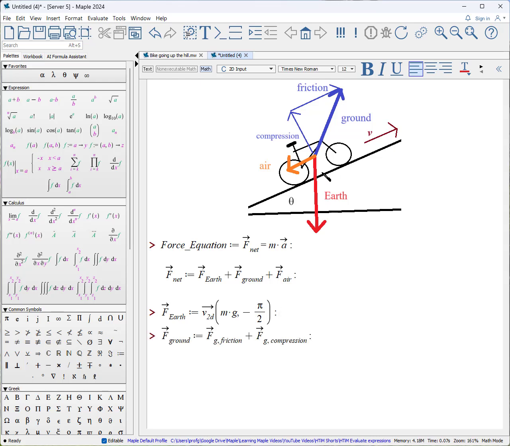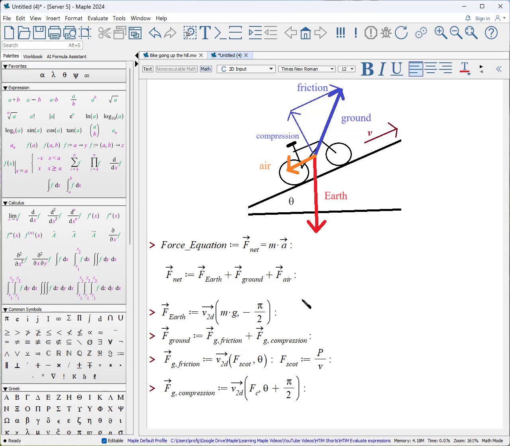What is the force of the ground? Well, it has 2 components. First of all, the ground is pushing directly out perpendicular to the interface, but at the same time, the fact that the tires are pushing against the ground is providing the force to move the bicycle up the hill, and that's the frictional component. The frictional component is again a 2D vector for which the magnitude is that of the force of me, the rider, at the angle of the gradient relative to the x-axis. I can actually measure my force by looking at the power meter that I have and dividing by the speed at which I'm traveling up the hill.